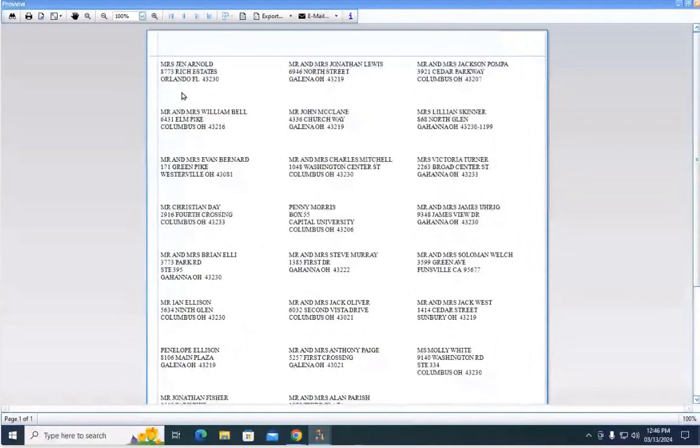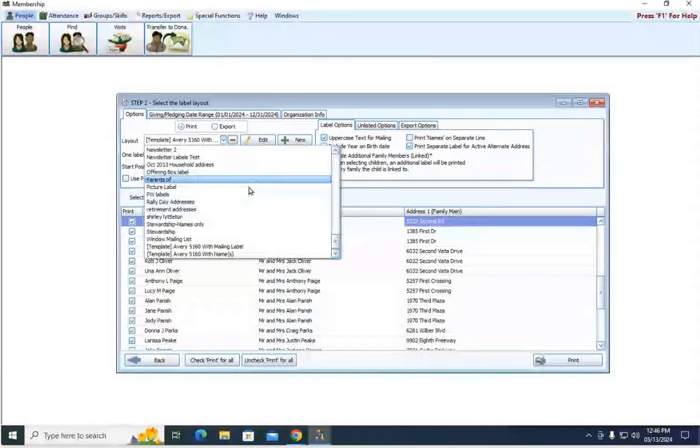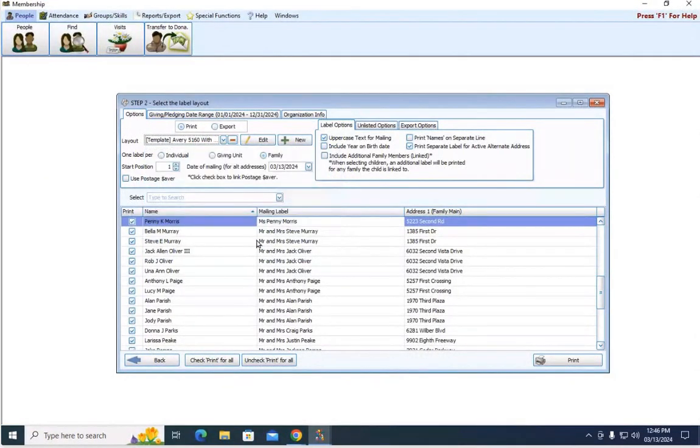So we just get one label for the Bell family, even though Donna and Bill meet the criteria. Okay, so that one label per is really, really important. All right, so typically if you are choosing the mailing label as your layout, you are going to go with a one label per family option.